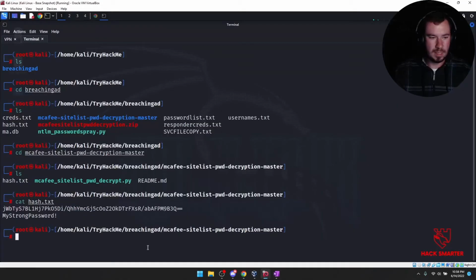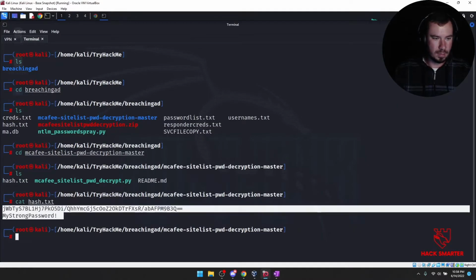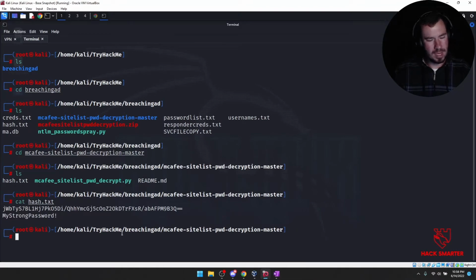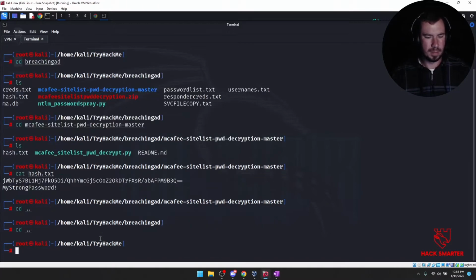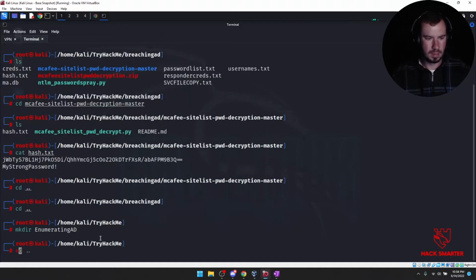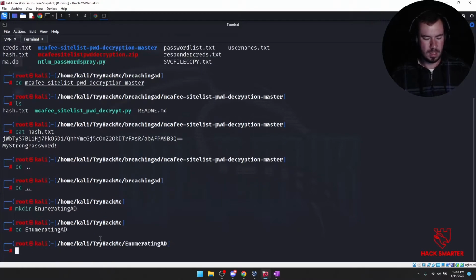Now that we have our very first set of valid AD credentials, and that was what we just grabbed here. My strong password, I don't remember the name. It was Service AV, wasn't it? Let's go ahead and make a directory, and this is enumerating. And let's echo, I believe it was Service AV, and then my strong password 1.